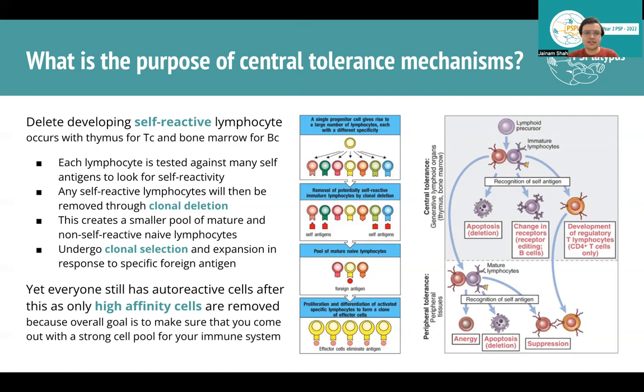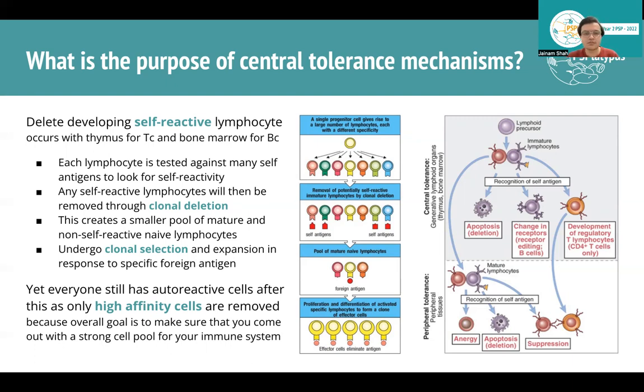First, the lymphocyte is tested against a number of self-antigens to check for the self-reactivity. As soon as you have some sort of self-reactivity, so that lymphocyte finds and latches onto a particular antigen, which is a body antigen, and it launches an immune response, the body knows this is not going to be something that we can release off into the rest of the system. So it will then be systematically removed through a process called clonal deletion, which is just killing it off.